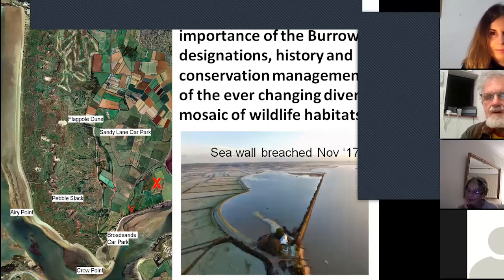That used to be the old ferryman's cottage, where a ferry took people across to Appledore. The lady who used to live there — now deceased — was one of my volunteers and remembers Henry Williamson coming and reading some of his books to her. Henry wrote about Horsey and the Burrows. You can see Crow Point at the bottom of the aerial picture — that's a relatively recent geological phenomenon — and Airy Point is quite descriptively named.